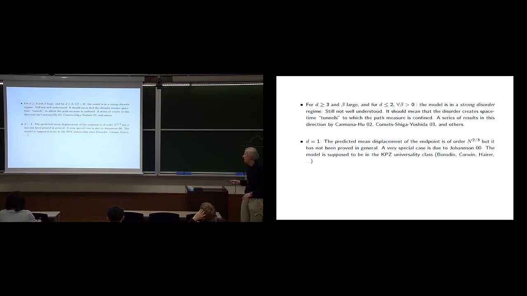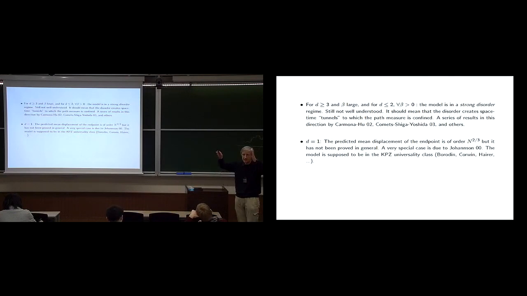But there are still many open questions even in dimension 1. For instance, in dimension 1 there is a predicted mean displacement, which is that this distance should typically be of order n to 2/3. That is this famous n to 2/3, but that is proved only in very special cases. So one case was investigated by Kurt Johansen, and there are some other special cases where this could be proved. So this is what Borodin calls integrable probabilities. There are some very specific models where you can do very specific computations, and then you can prove it. But it is very far from understanding that in a general situation.